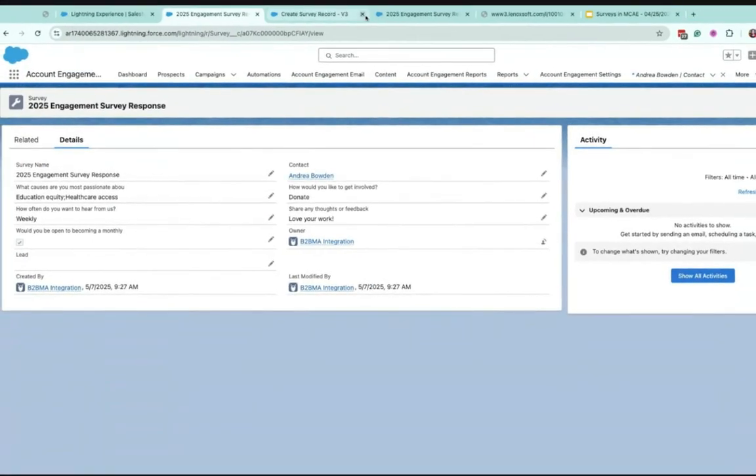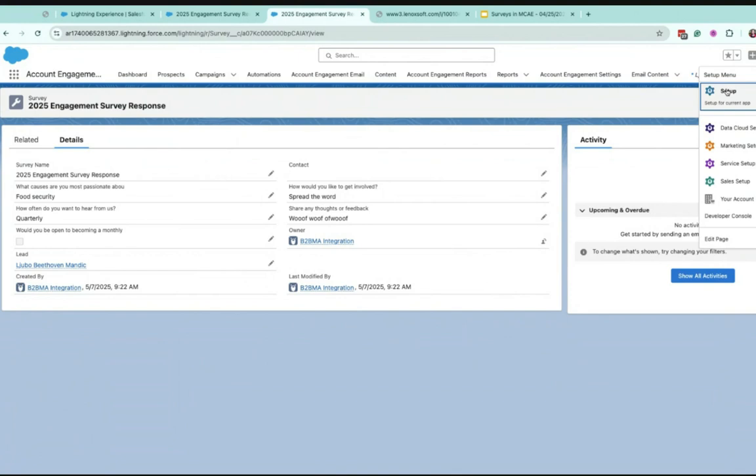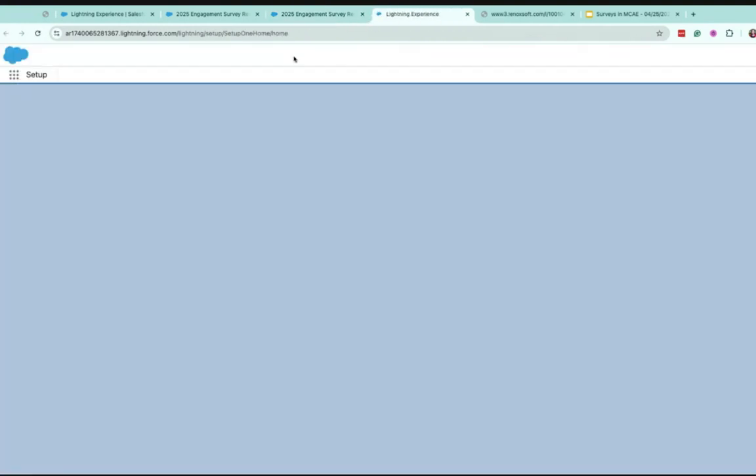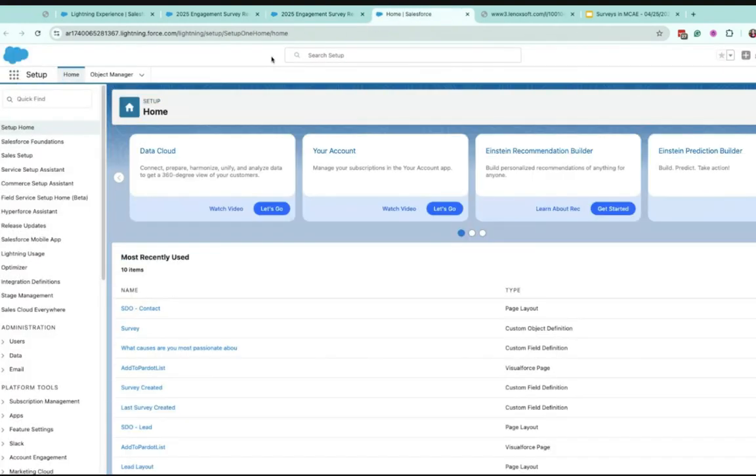To do that, you are going to first go in Salesforce setup. If you're a marketer and in your organization you have a dedicated Salesforce admin, this part you will want to discuss with your admin to do for you in the back end of Salesforce.